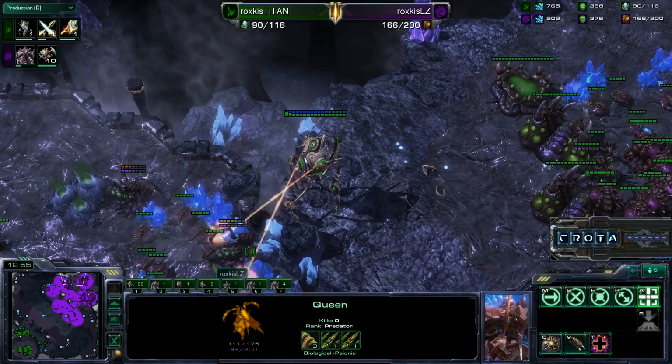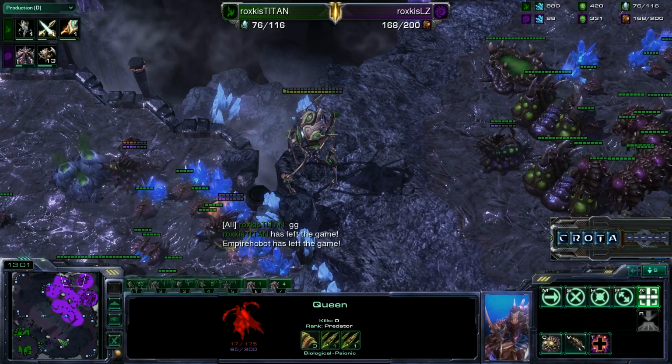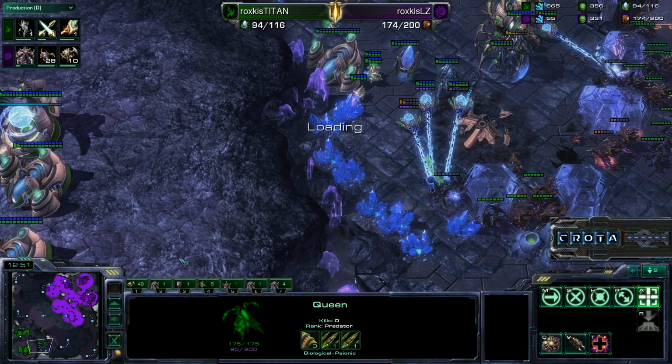In comes a Queen. The Queen is using those acid spines. Is enough damage gonna be dealt? And the Titan says GG. After, wow. Okay, I need to back up and see how badly that fight went for LZ here, or how badly that fight went for Titan.